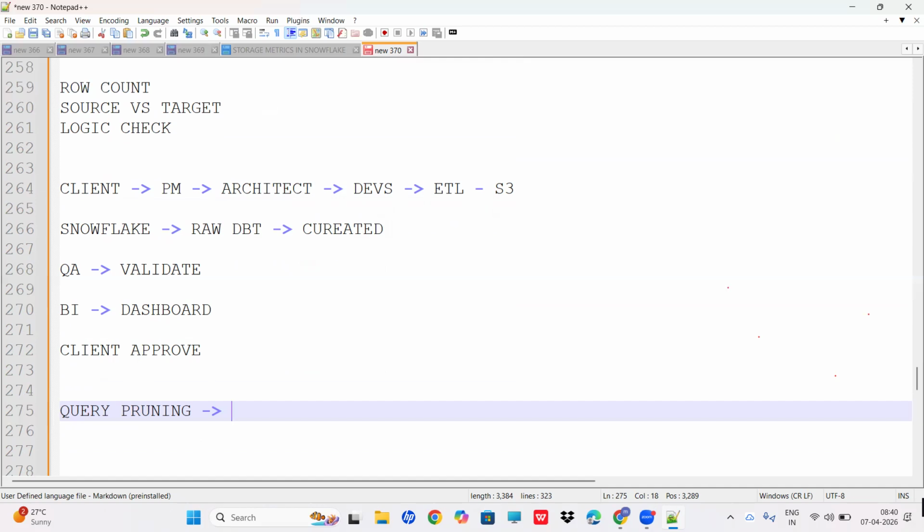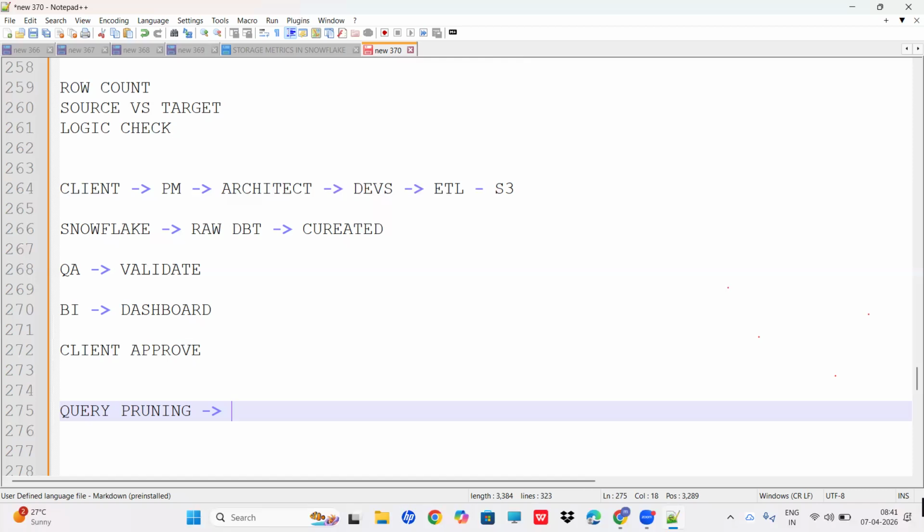If they ask about the completed project flow, again I'm telling, just listen. I worked on a healthcare data migration project where data was moved from Oracle and SQL Server into Snowflake using cloud storage. We designed raw, staging and curated layers and used dbt for ETL transformations, incremental processing and SCD type 2. Final data was consumed in the Power BI dashboards. The project followed dev, QA, and production environments with strong RBAC, role-based access control, automation and cost governance. Like that you need to tell, just 30 seconds. No need to go with more.